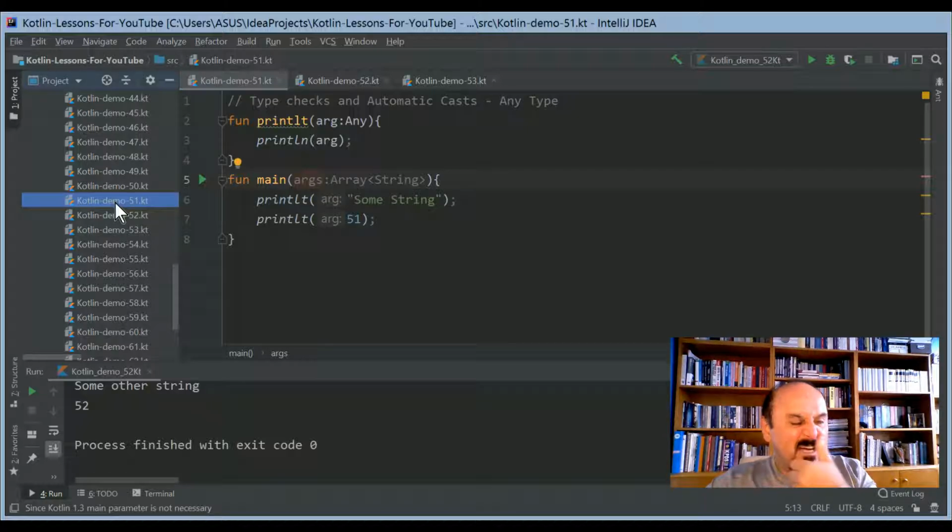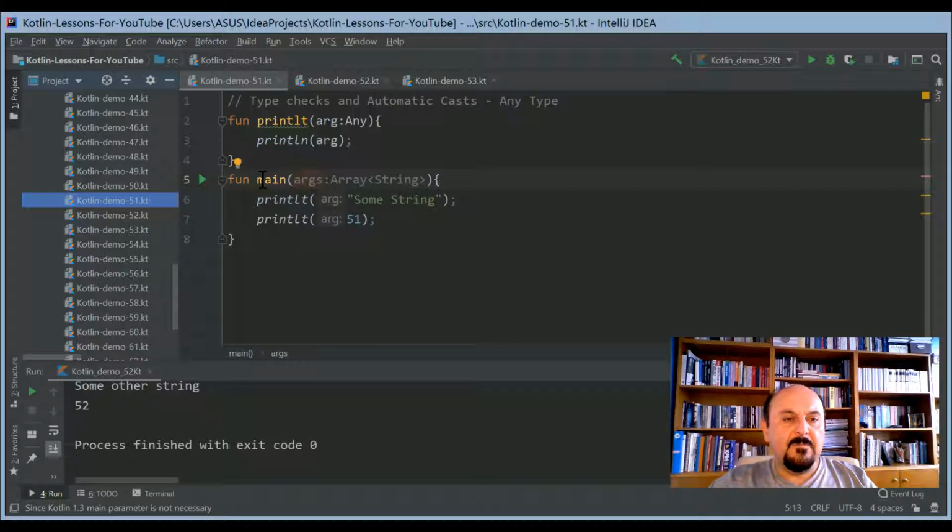In this example, I'd like to show you the usage of the Any type. Actually, the Any type is useful for defining any variable without considering its type. If we say Any, it's going to be handled according to whether it is a string, an integer, or a floating point. Here is an example showing this.